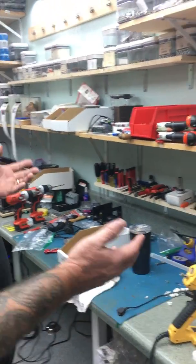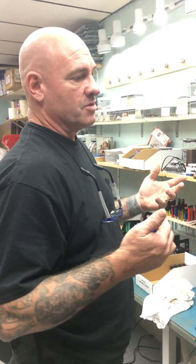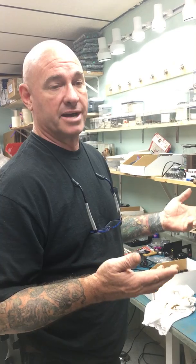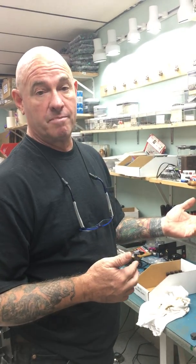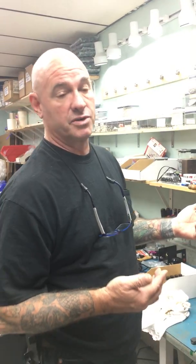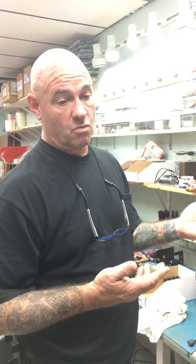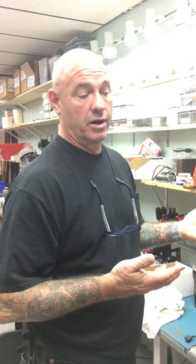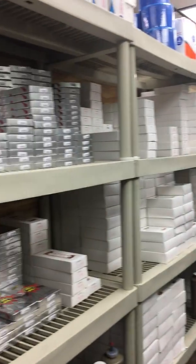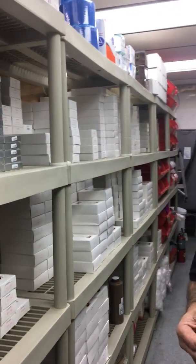You're getting everything 100% US made, or we get the very finest stuff in the world so that you get quality. We don't buy garbage. We only sell the best. So when I tell you I put a German motor in something, we put a German motor in it. You won't find that anywhere else, and we stand behind the equipment. But more importantly, as you look down this one wall, there's Joe right there carrying pigment that he's bottling. We manufacture everything, and we only get the very finest.